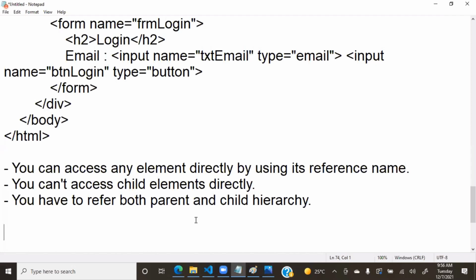You have to refer to both the parent and child hierarchy. That is the problem with the reference by name.